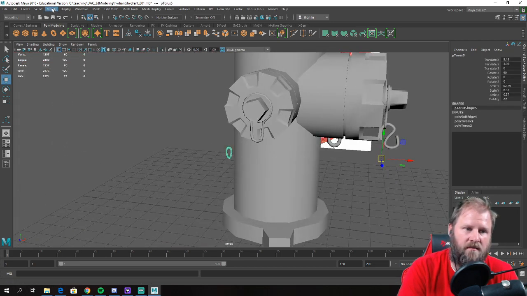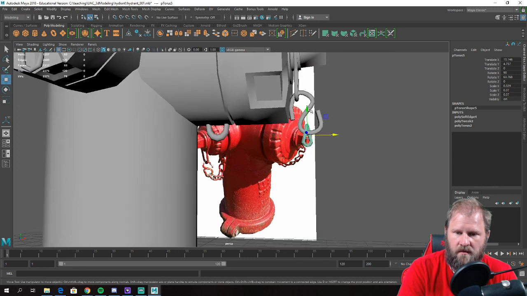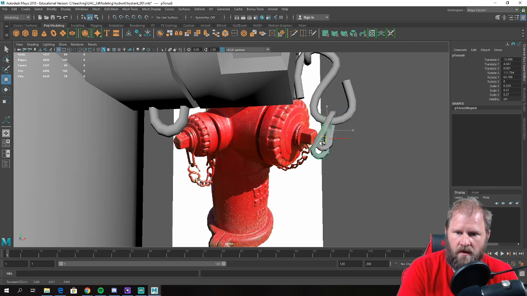Seeing if we wanted, modify, center pivot, boom. Which we may want. These would all just connect. So they go.